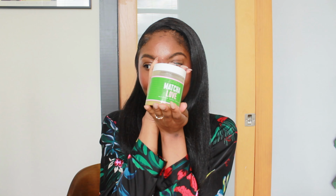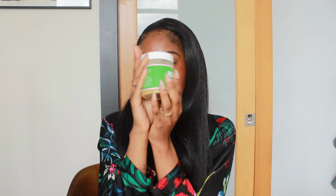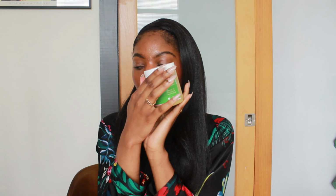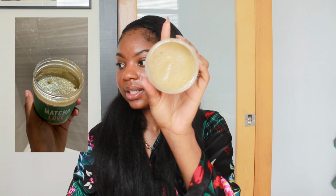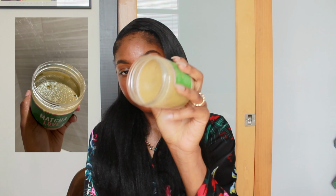So this is Matcha Love, the Matcha Love Whipped Body Polish, okay? She is in an 8-ounce jar. Again, you're getting 4 full-size products in this bundle, and that's what I love. Now, let's get into this texture. Look how creamy she is. This is a creamy whipped body polish.